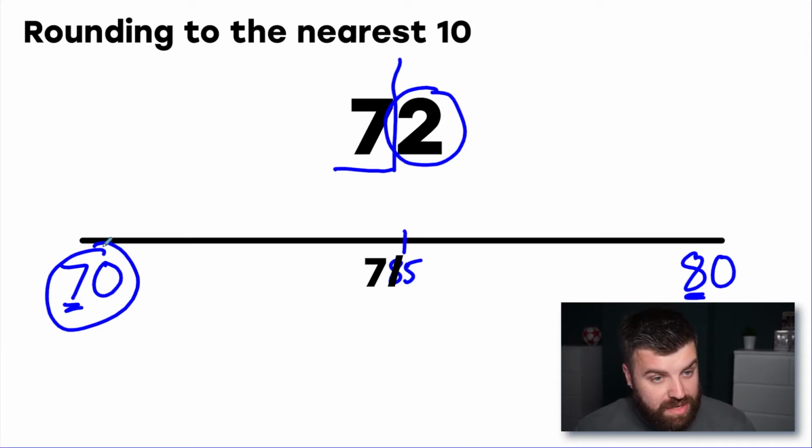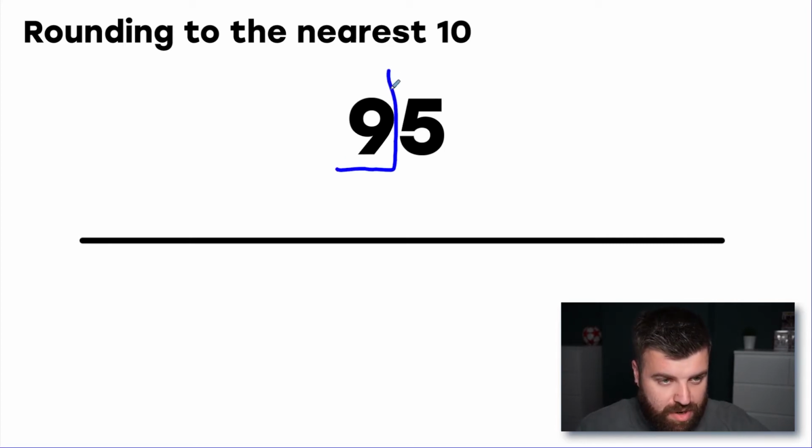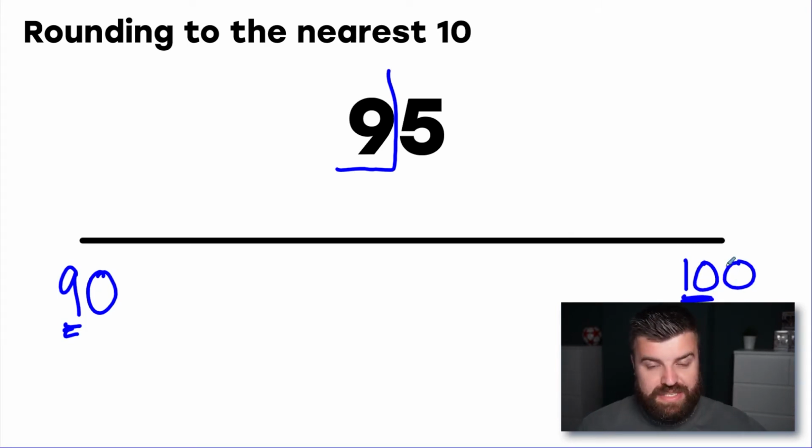Relatively straightforward so far. What about when it's dead in the middle? Let's see what I mean. So we're going to be rounding to the nearest 10, underline to the tens, put our wall up and bring down 9 tens. 9 tens is 90. Aha, what's after 9 tens? Well, it will be 10 tens. And we know actually that 10 tens, so we put 10 in, and our placeholder for tens is 100. Halfway, that is 95, isn't it? 5 is exactly half of 10. So 95 is exactly halfway.